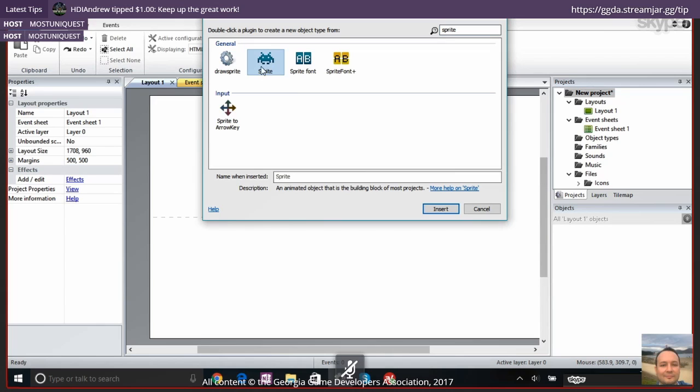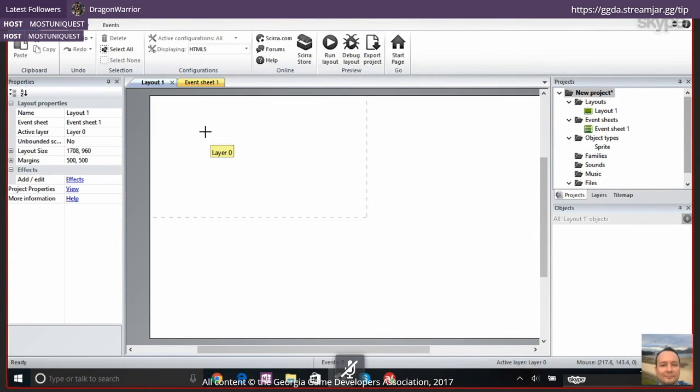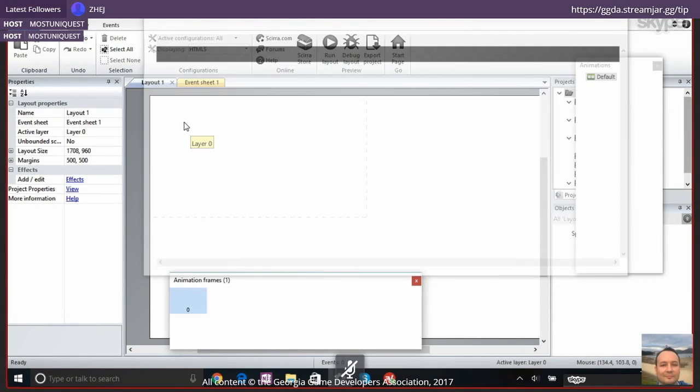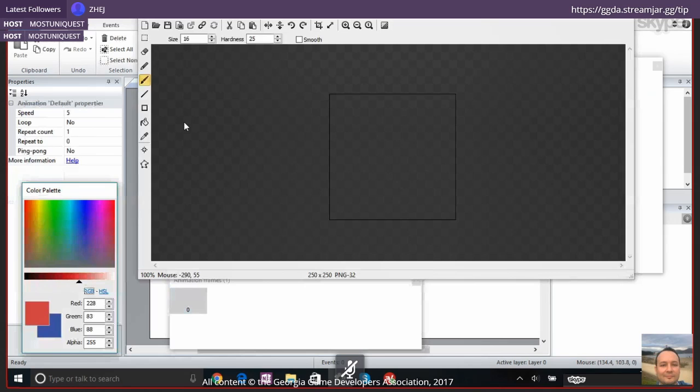And you see that there is one, well, several here. The one that we want is this little game invader, space invader, I'm saying. And yes, there's a good chance that some people are going to be like, of course, I know what that is, and others are going to be like, I have no idea what that little thing is. So this is one of those things that after the session, Google it. So the entire thing is a sprite, insert. Then it's going to show you this crosshair here that is going to tell you where you want to put it. And then we're going to have the little image editor that we had before.